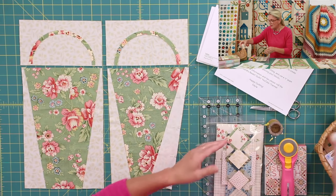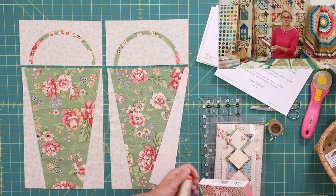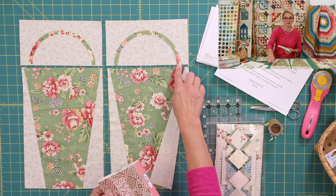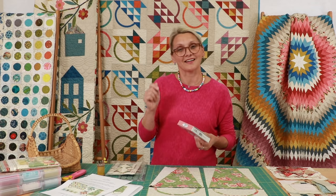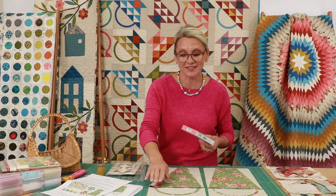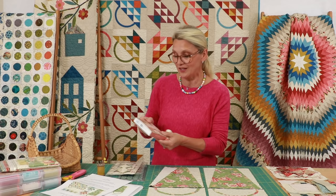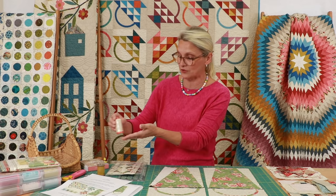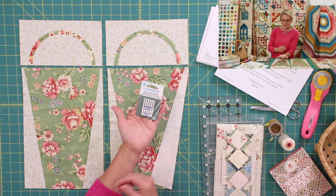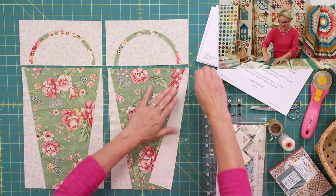We're going to need a ruler, so I'll put it right next to me. You can use one or fill thread. I also put this cute little box called Secret Stash next to me — it has a really nice variety of colors we can use to appliqué our handles. Everything in the blocks is pieced except the handle; the handle is appliquéd. You can choose hand, machine, or fusible appliqué. This time I'm using fusible appliqué. I also have Macrotex needles — put in a fresh needle and start stitching.